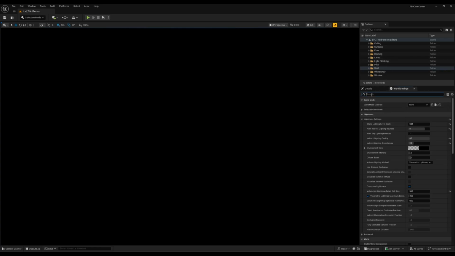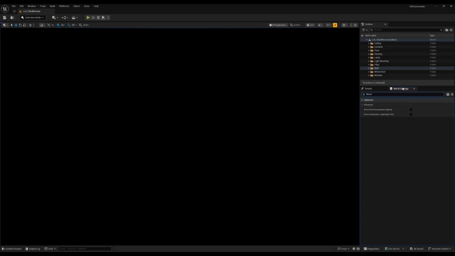So I will just tell you again, when you click inside world settings, there's something called force no pre-computed lighting. You need to enable this every single time you want to delete your baked lighting and rebake, every single time you want to update or fix your lighting. Then you click on this, and it's going to ask whether you want to remove all the existing pre-computed lighting data.